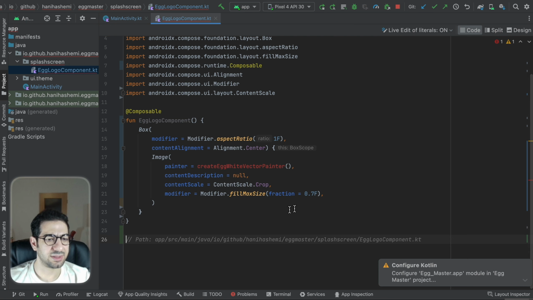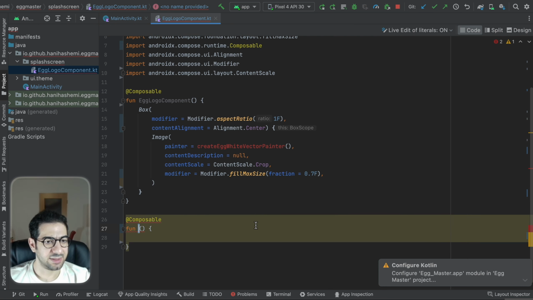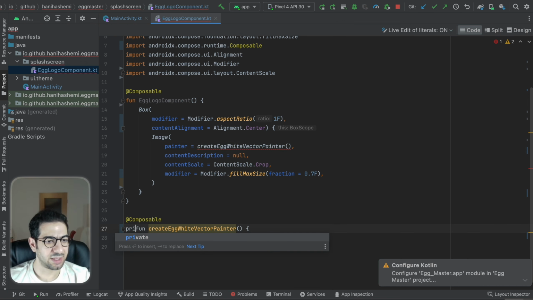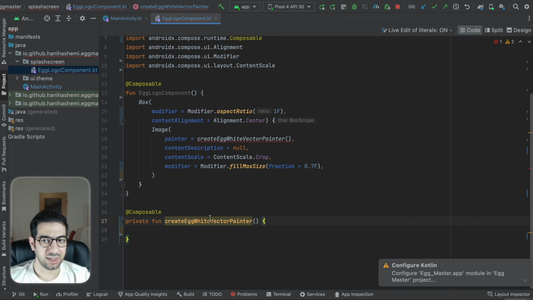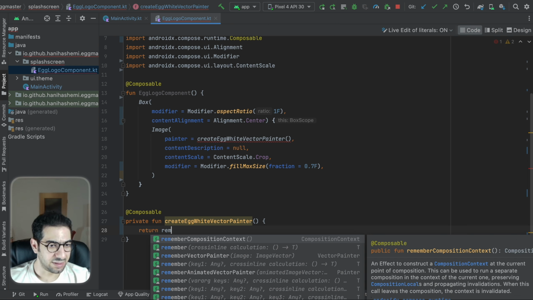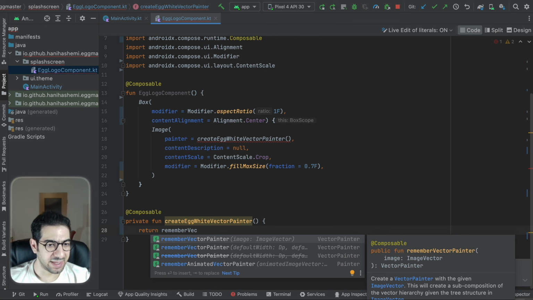So here we are going to create the egg white vector painter. How are we going to do it? Let me tell you. Same name, I'm going to put it here, and I'm going to make it private as well. Inside of that I need a vector painter.